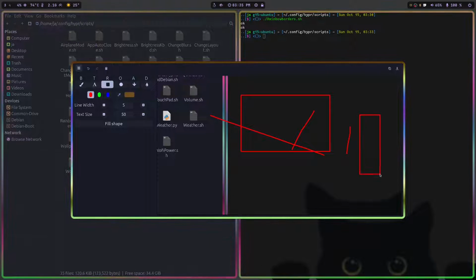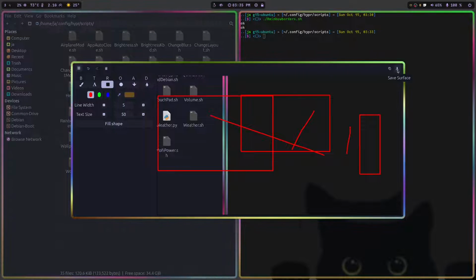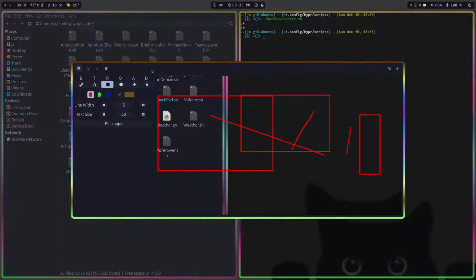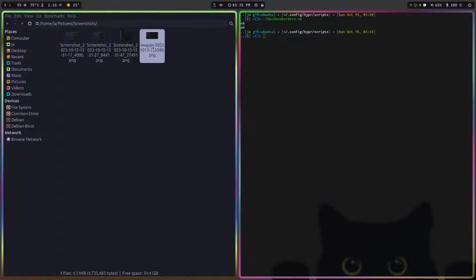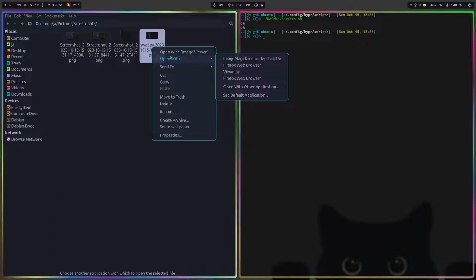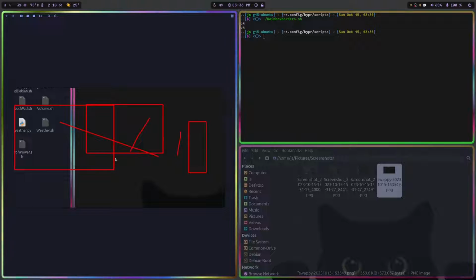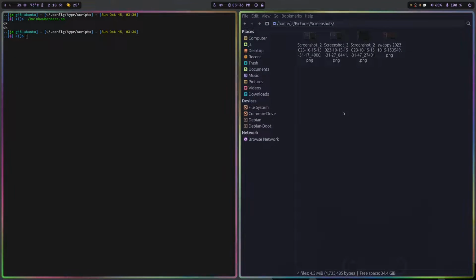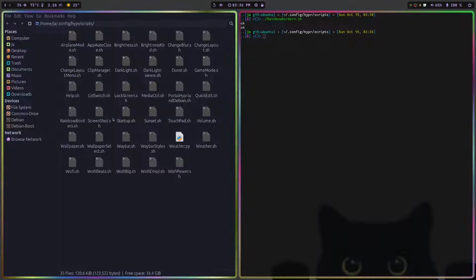I think this is just a bug. I'm going to report that later on. Anyway, quickly edit it. And if you just click here, save, then you should be able to save it in the swww, which is Junior here. Okay, so that's the screenshot.